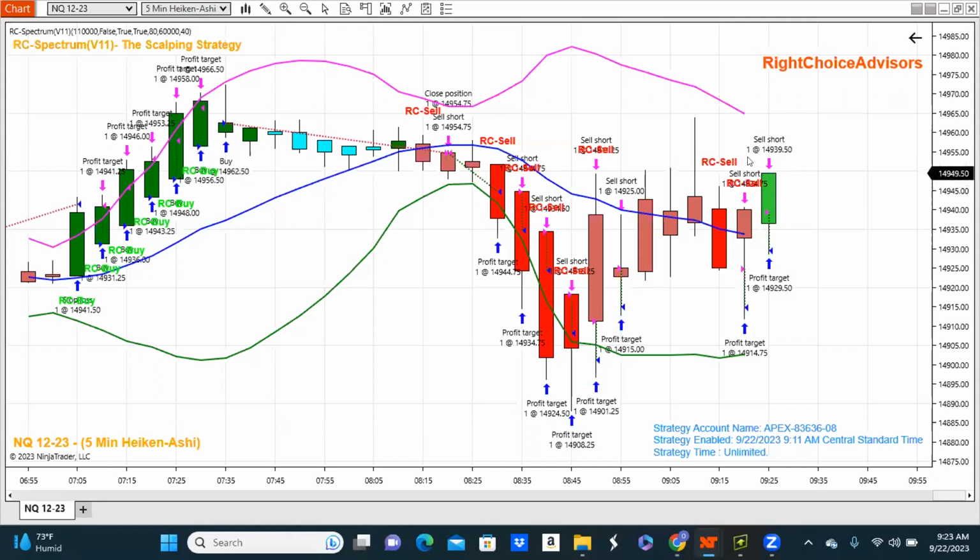This is called the NinjaTrader platform. We developed algos for the NinjaTrader platform. And it is very easy. There are a lot of homemakers also using it, so anyone can. We have a step-by-step process on how to do it. I'll send an Excel document with all the steps and you can just follow. We have videos for each and every step. You can just follow that and complete the process.